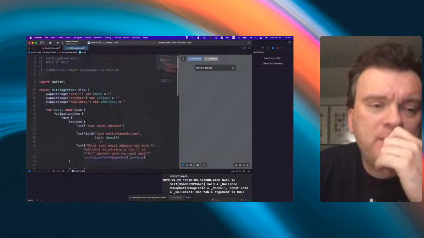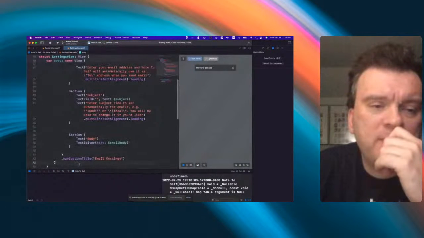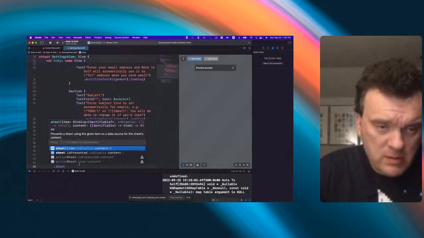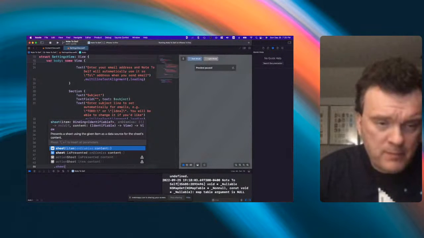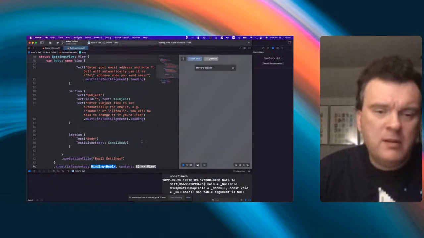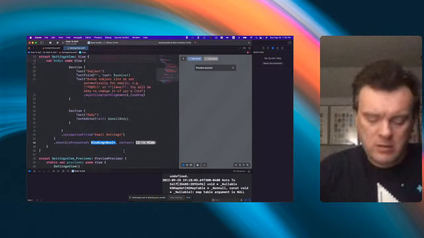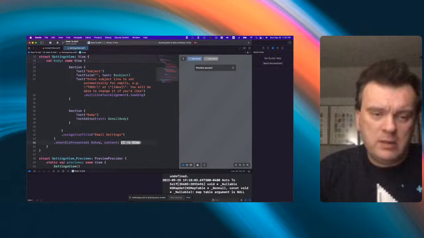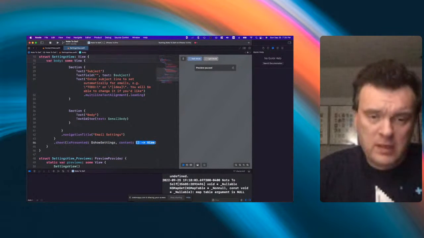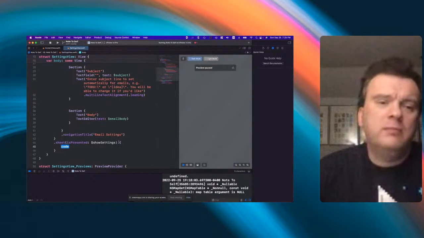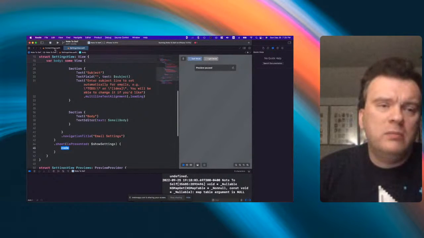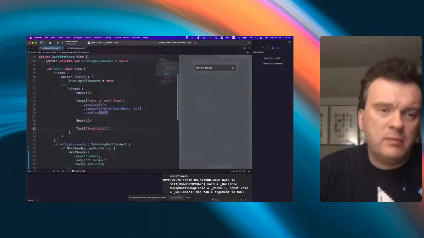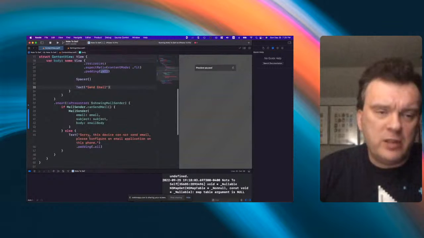I believe this has .sheet, is presented on $showSettings, and by the way, this should be in the main view, not in here. Yeah, there we go. We have another sheet.